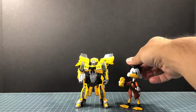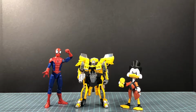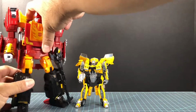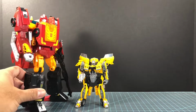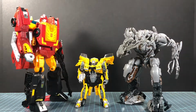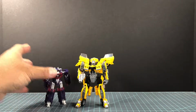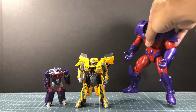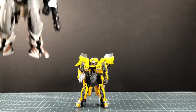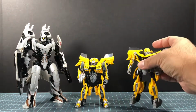Here he is with Scrooge McDuck. Here is Marvel Legends Ultimate Spider-Man. Here is Power of the Prime's Leader Class Rodimus Prime. Studio Series Revenge of the Fallen Megatron. Combiner Wars Shockwave. Marvel Legends Build-A-Figure Onslaught. The Last Knight Nitro Zeus. And The Last Knight Bumblebee.